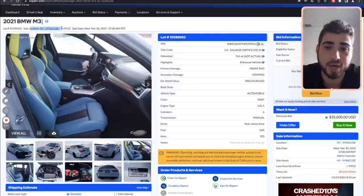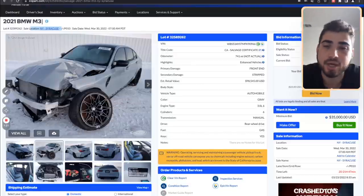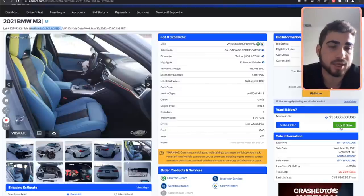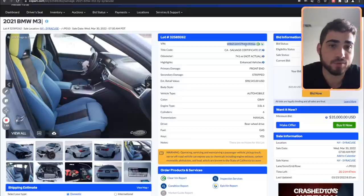A couple of my friends told me not to get this car and I was like why - it looks like such a good deal, it'll be an amazing build on the channel. It's a great spec, manual, I love the yellow and blue seats. For $35k it's such a good deal - even if I have to dump $20-30k into it, we're only in it for $65k compared to $100,000. I was honestly about to just buy it.